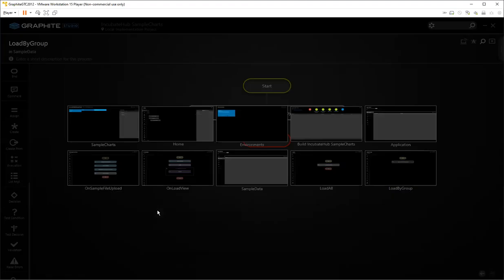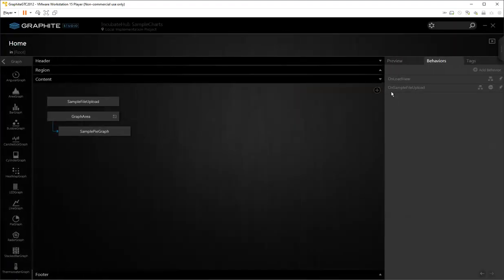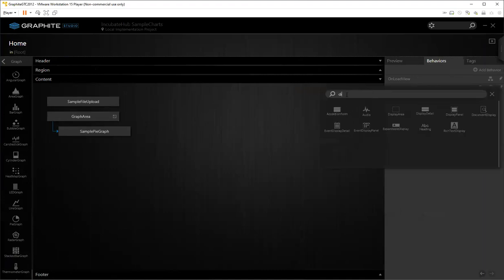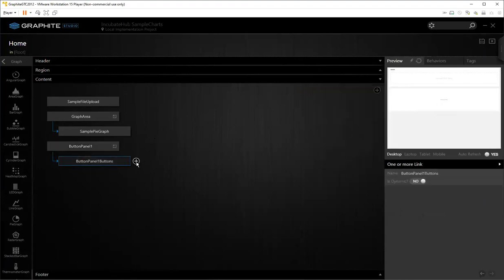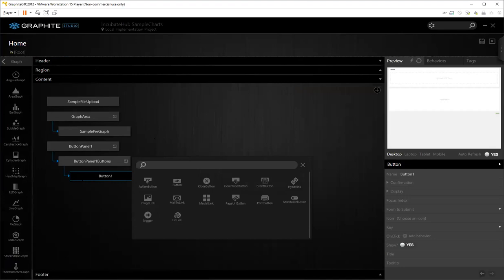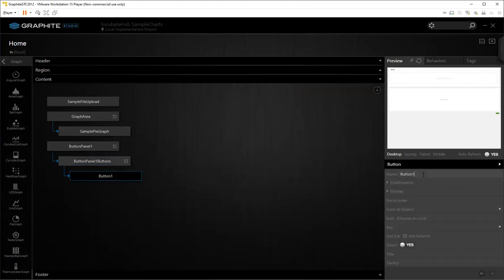Now, let's go back to our screen. Let's add a button panel. In the button panel, we'll add a button. We call it Group 2 button.